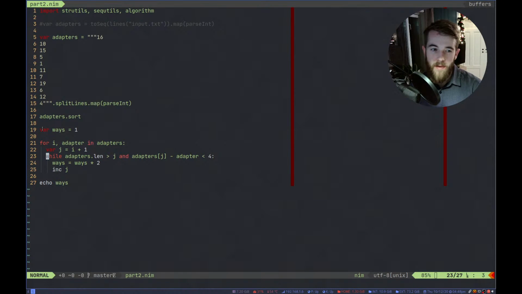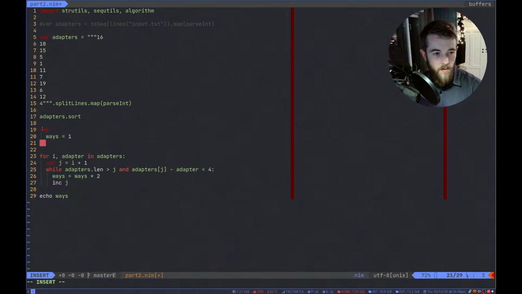Right, we already double it. Can be removed. Let's create here a set of units. If adapters J not in can be removed, can be removed dot include this adapter.